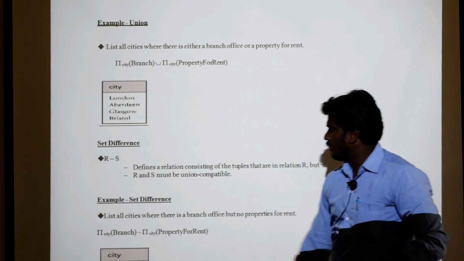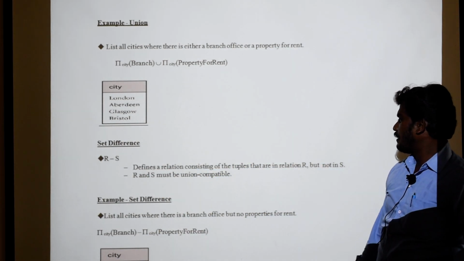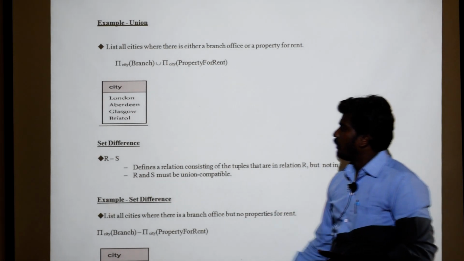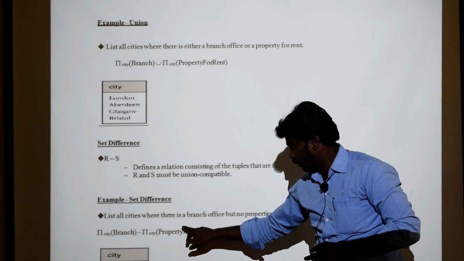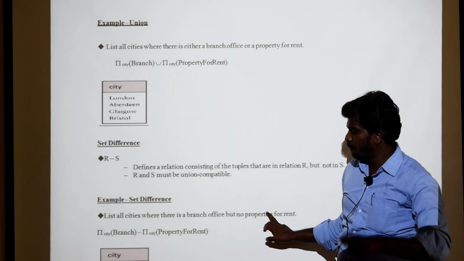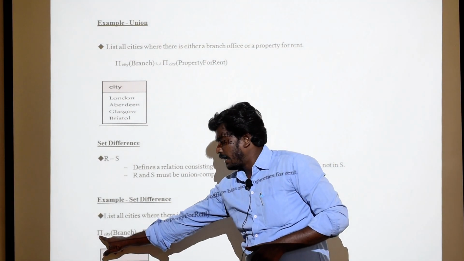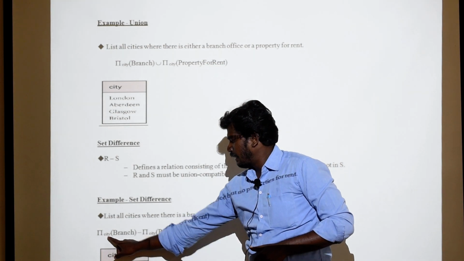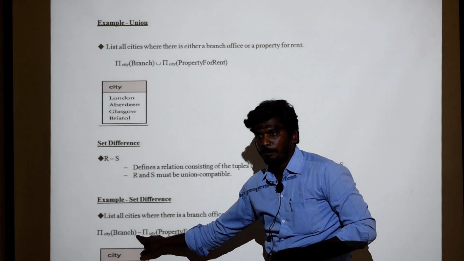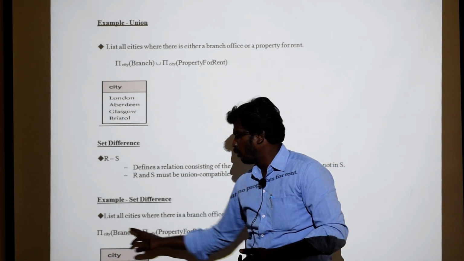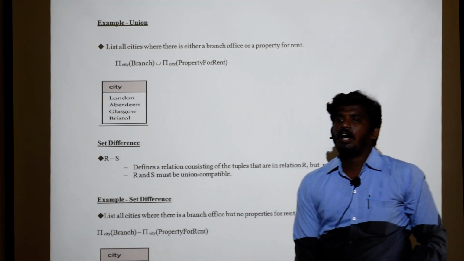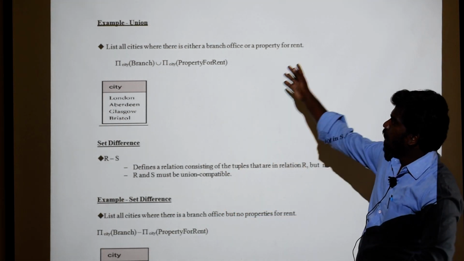Okay, so that is the concept. Some related examples: list all cities where there is a branch office but not a property for rent. Which means present in branch office but not present in property for rent. How do you identify the predicate symbols? The city, and here also property for rent has city. Now the common symbol is minus. Both tables are totally different but the common column is present. So now Bristol is my output. Then move on to the next one.